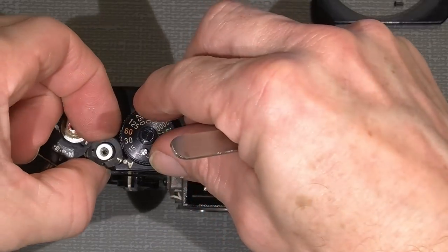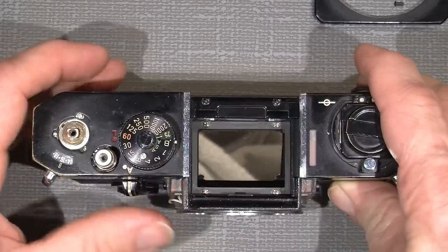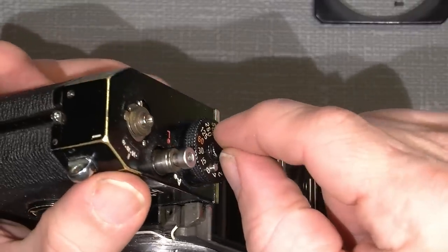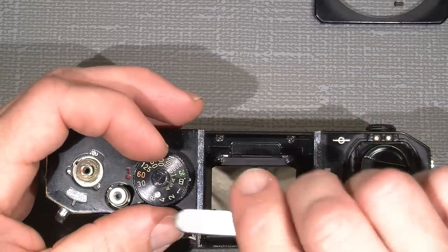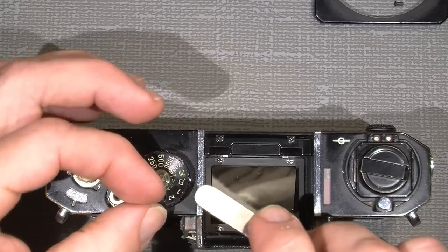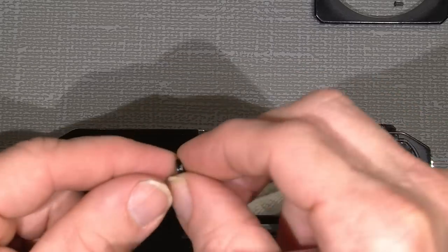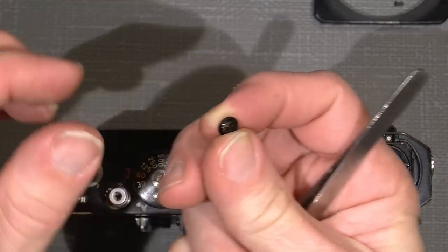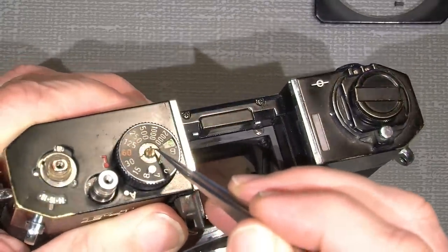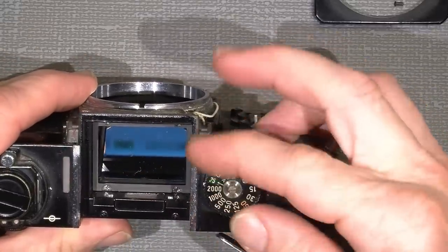It has to stay on A — it will be easier to take it off. This part here looks a bit different. I can see other people have been into this camera before. It is glued on with some contact glue, so one can just lift it up. It's made of aluminium. There has been some glue in here, and also some glue on this screw. Now set the camera to 1/2000 second, because when I take out the advance gear this part needs to be free.